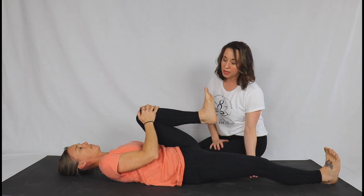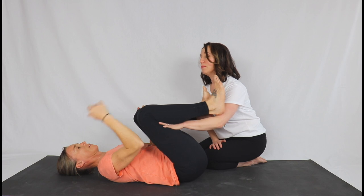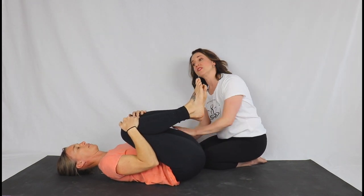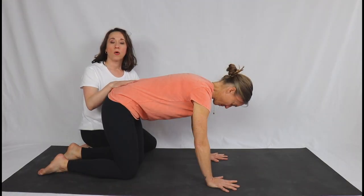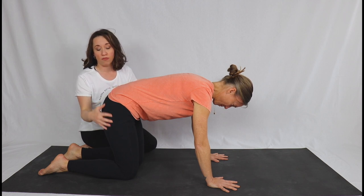Taking an inhale with a stable spine, bending the leg up, and then exhaling it, bringing it into your chest, to fully open up through the gluteals and lengthening through the back. Very good, thank you.